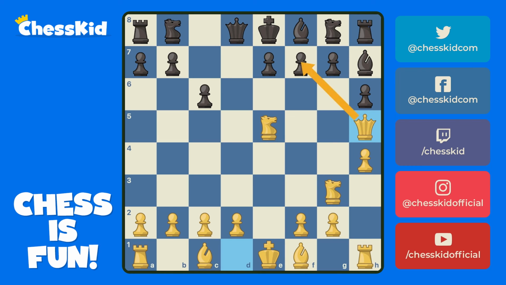We're threatening mate. By the way, black better not play queen d5 to guard the mate because bang! Bishop c4, and we have an unstoppable attack. That's game over right there.